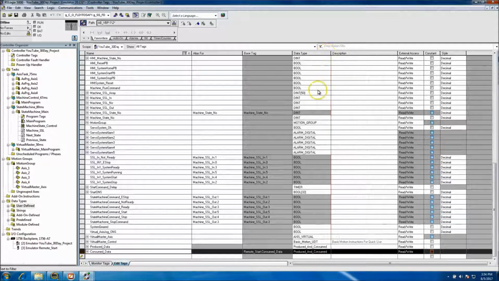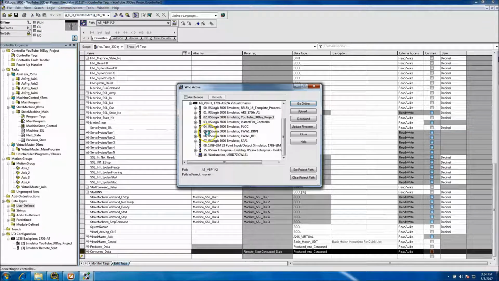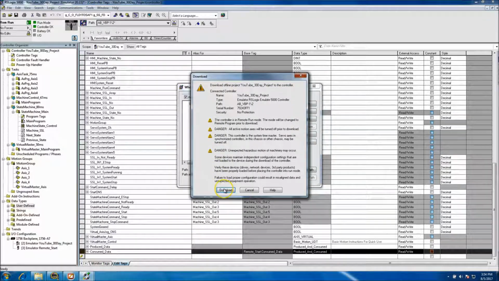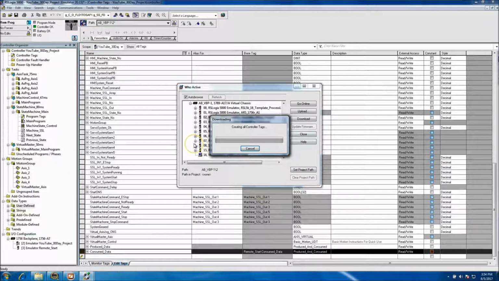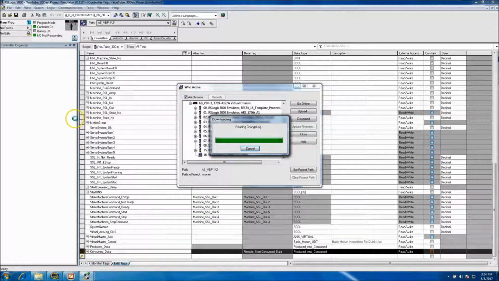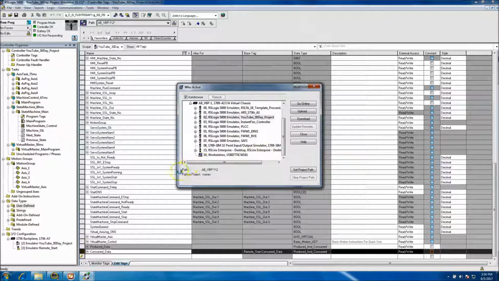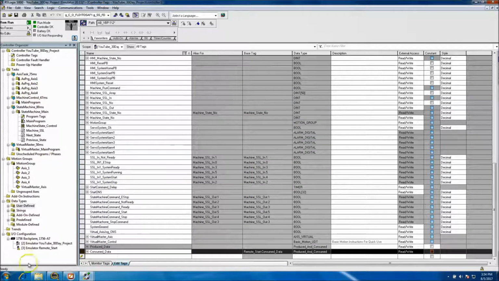What we want to do to verify that this system is working correctly is download our processor that we've been running on the second slot in the emulation rack. Okay, so what I want you to pay attention to right here is the fact that it's got a triangle.